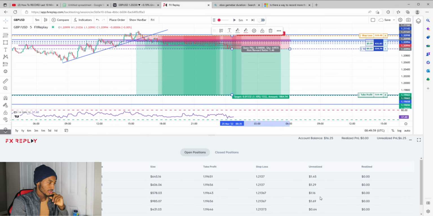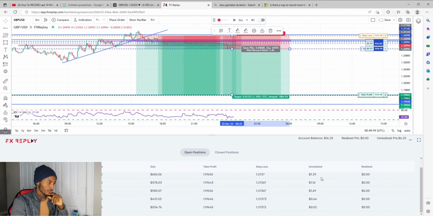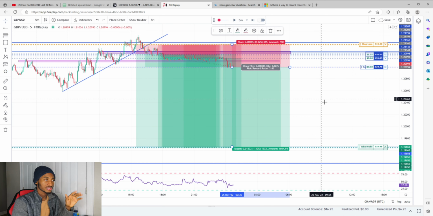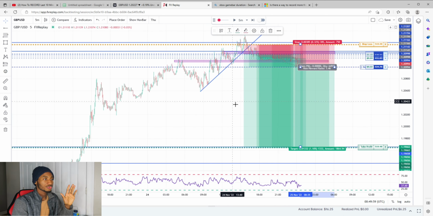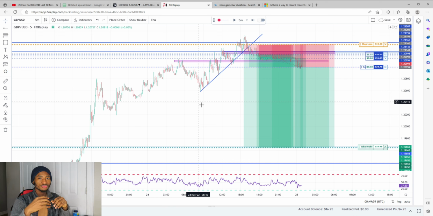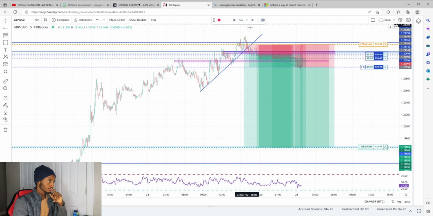So how many positions do we have open? I think we have 1, 2, 3, 4, 5, 6. So we're already risking at least 80% right now in this trade. So we're only left with 20%, which is $2 left. So I'm not gonna risk any more because sometimes with margin call or leverage or whatever, some brokers will close your trade for you, some will not. They will let your trade run if you have a really good leverage. Depends. So we're just gonna let it play out.